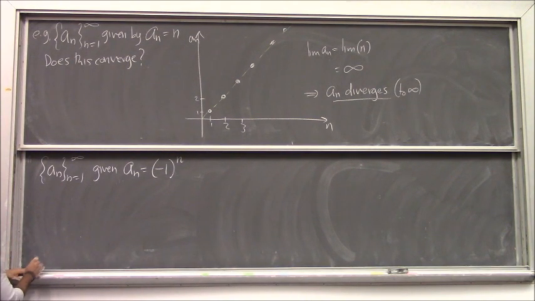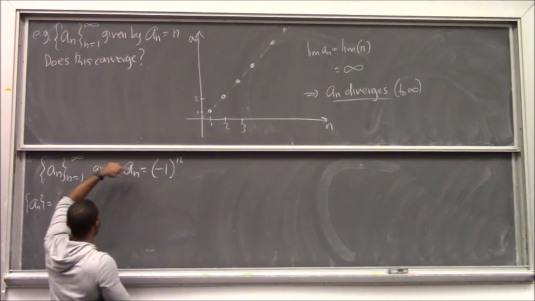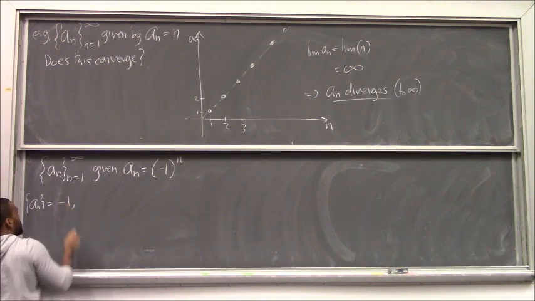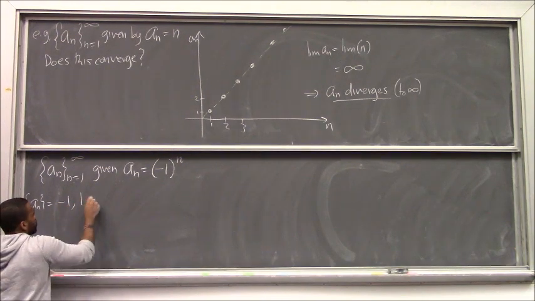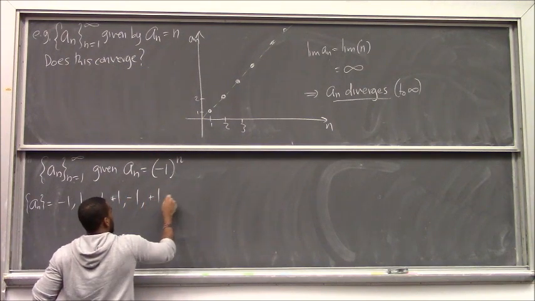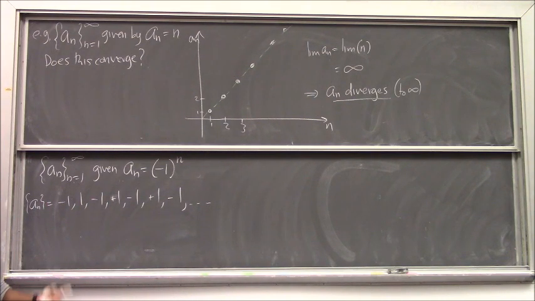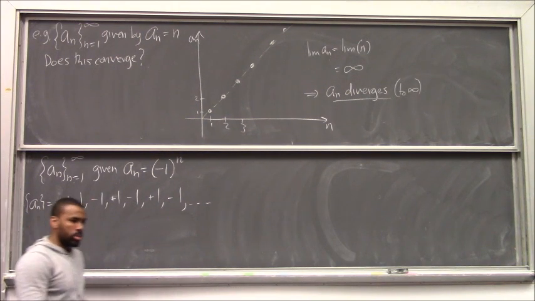Notice how this guy looks. If I look at a_n here, what are the outputs? Who's the first guy? Well, plug in n equals 1, because it starts at 1, so you're going to get -1. Then you plug in n equals 2, you get +1, n equals 3, minus, and plus, and minus, and plus, and minus. This generates an alternating sign, and that's how we're going to be thinking about alternating signs moving forward. It's just a function. It's just a sequence, (-1)^n. If I want to describe any alternating signs, I can describe it with a sequence, (-1)^n.